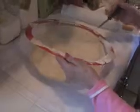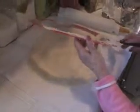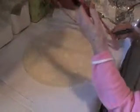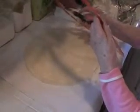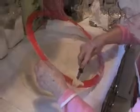Look at this. Okay, then we save these little pieces because we'll put those in the oven separately just to taste test, or they're for good little boys. Or you can make monkey faces out of them with jelly in between.